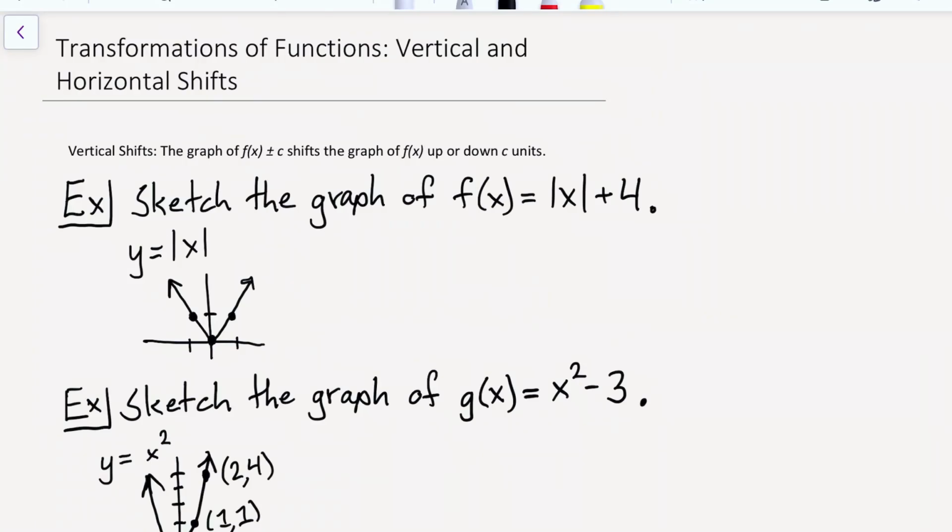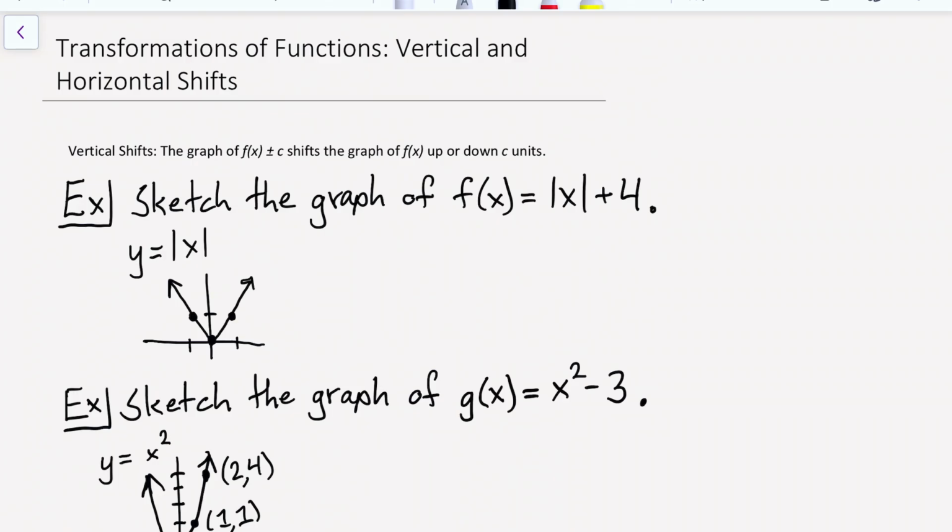In this video and the next few, I would like to begin talking about how changes to the equation of a function affect the graph of that function. We call this transformations of functions. And we want to be very familiar with some of the graphs of common functions presented in an earlier video, such as the square root function, the quadratic function, the absolute value function, and we will begin seeing how to manipulate these equations and corresponding transformations of the graphs.